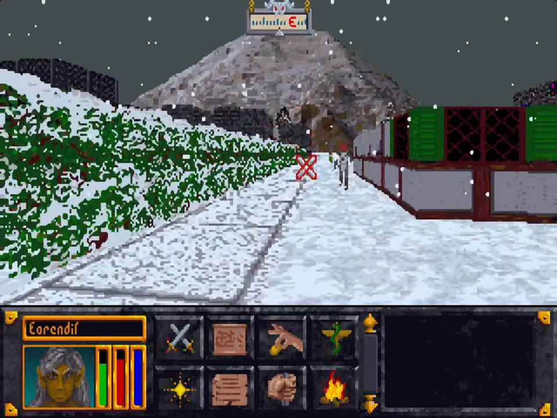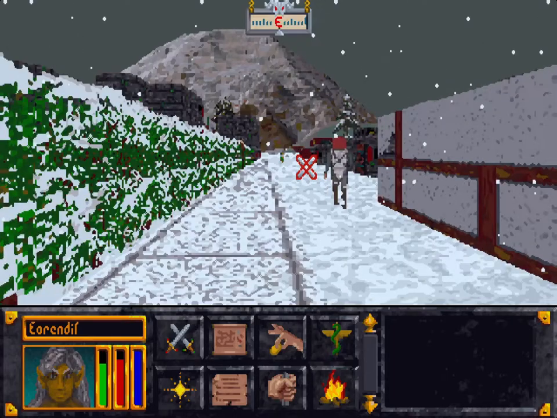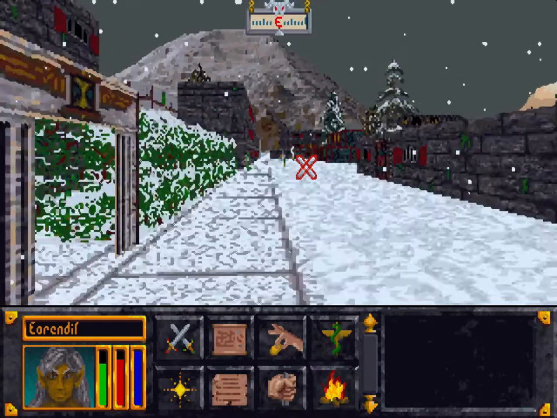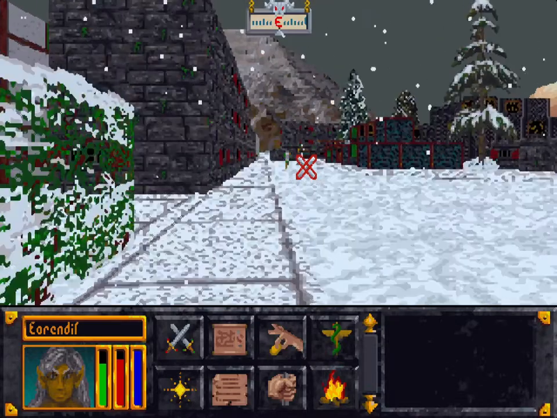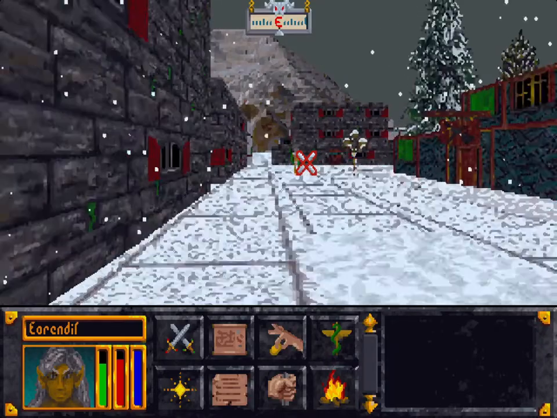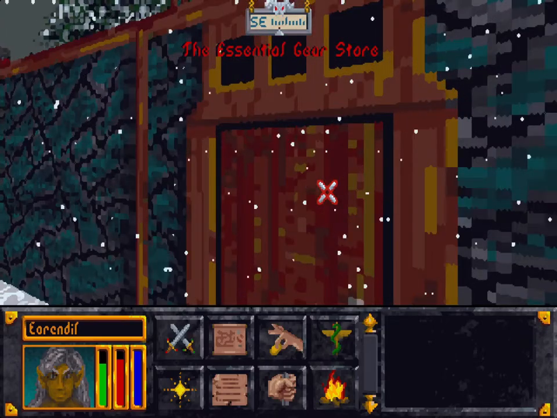Well, since we're in an important city-state, we will briefly check out the palace. See if the local ruler has any more interesting work for us to do. If not, we'll move on. Okay, fine, I'll check one more supply store. The Essential Gear Store.